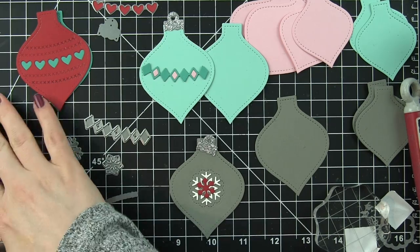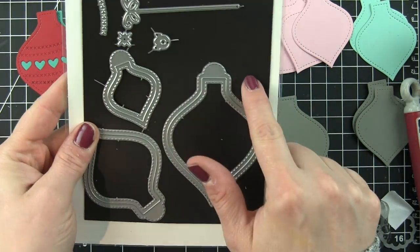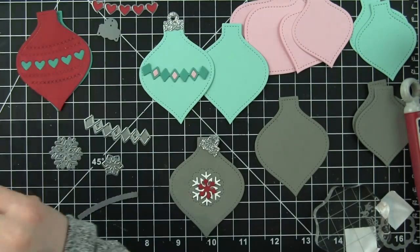So this window I created in the fancy box, I used it more as an inlay style window, which you could totally do very easily on a card.